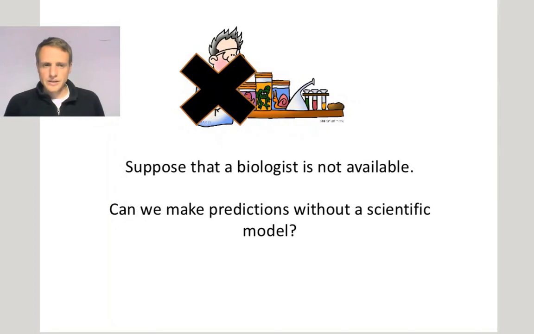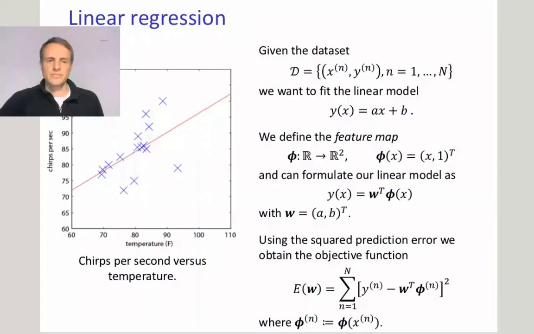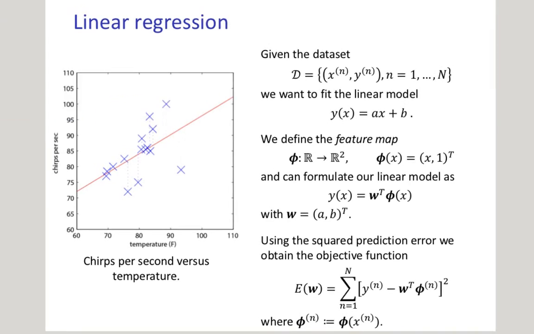But since most of us are not biologists, or at the very least we're not entomologists, what can we do to make our predictions? Can we still make predictions on this data? Well, of course we can still make predictions. We can use knowledge we gained in linear regression lectures to fit a model to the data that we have. So given our data, shown by the blue points here in the graph on the left, we can fit a linear model to the data.